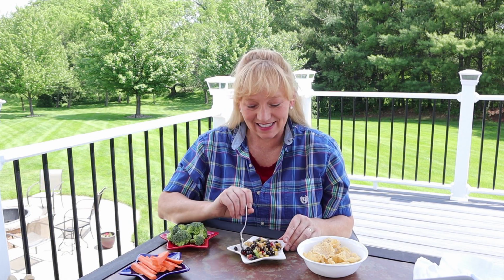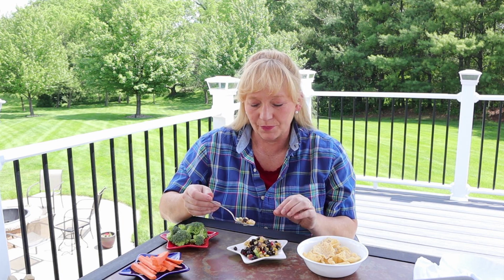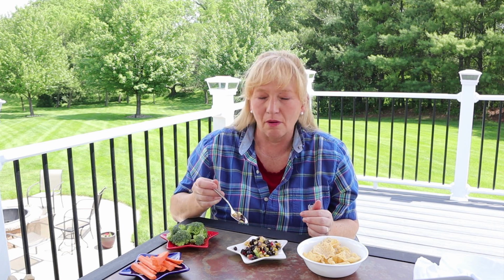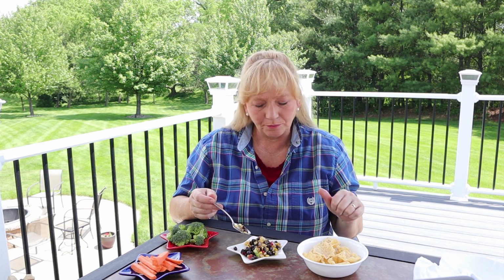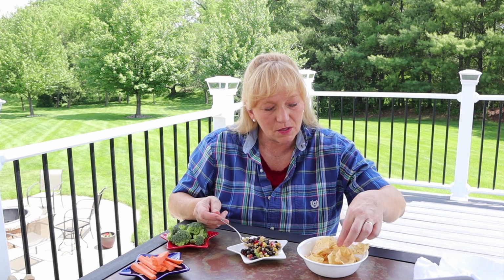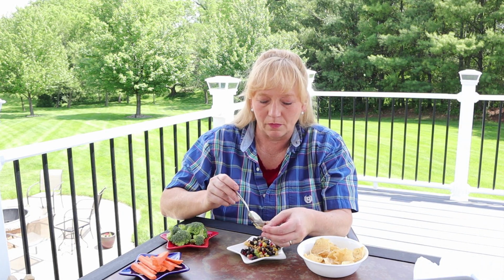Let's give this salad a try. I'm just going to taste it on its own without. Oh, that's so good. The red pepper in there, it makes a great dip. That's why I've got these chips here. I'm gonna try and pick a small one.